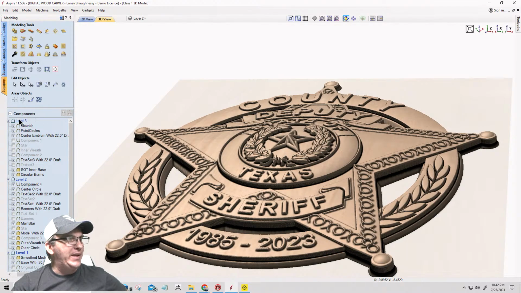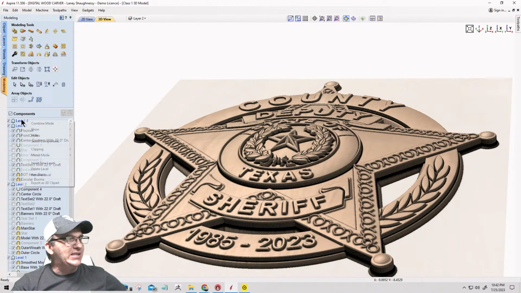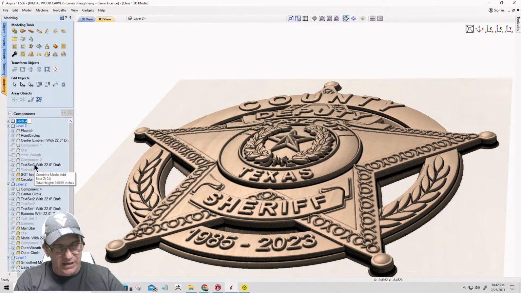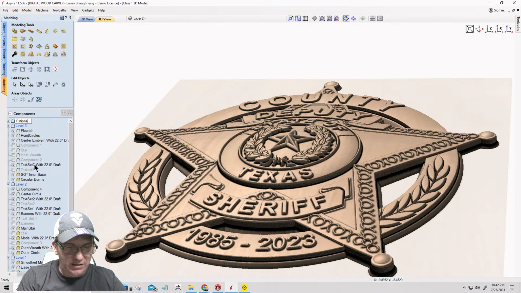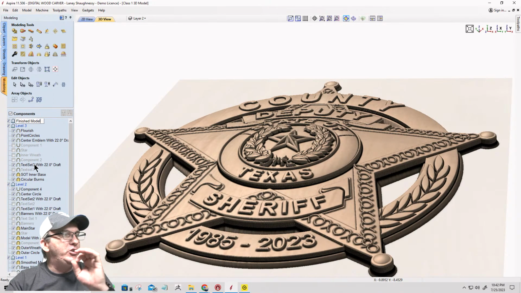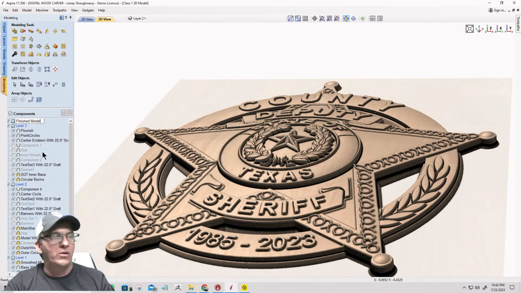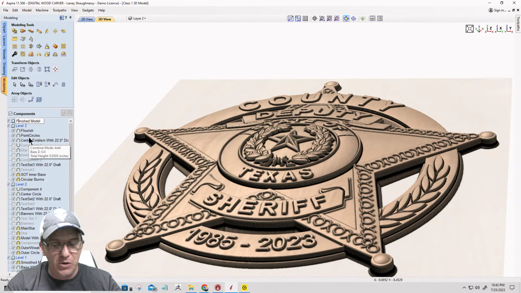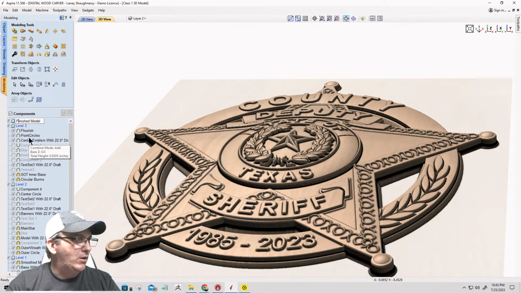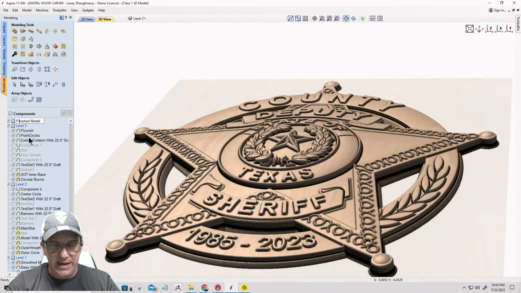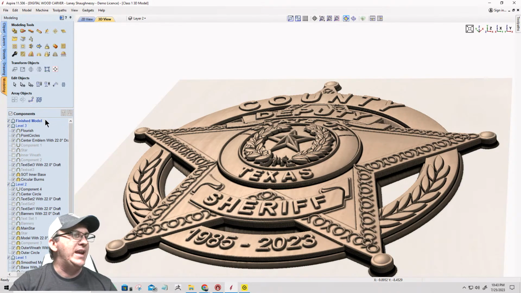goes all the way up into a whole new level. So insert a new level. This level, I'm actually going to rename this, and this is it right here. This is going to be finished model. Now, your original model is just the completed model without any smoothing applied to it. Your finished model is the entire model with a smoothing applied to it.